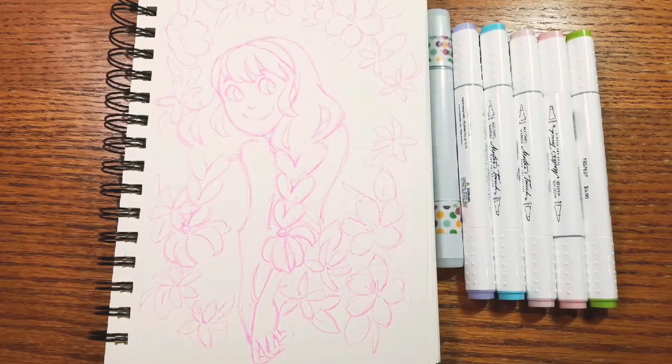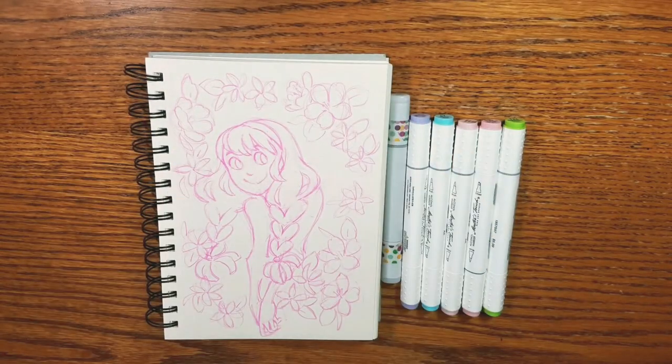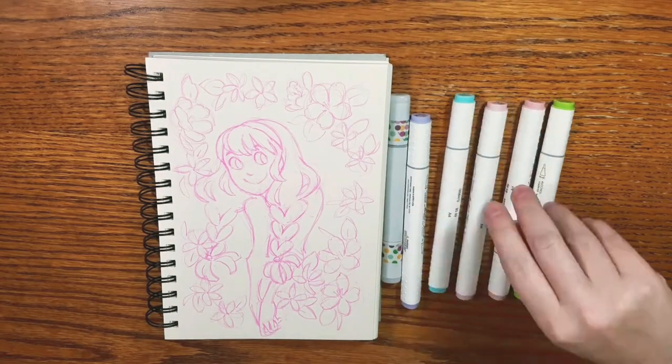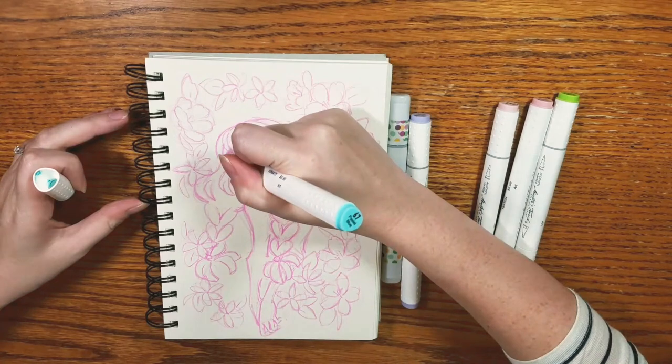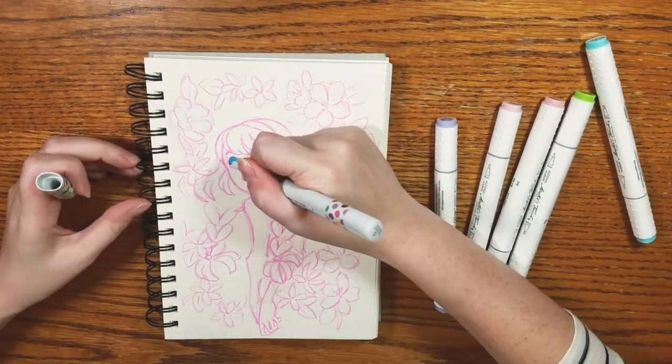Since we have such a small selection of colors, I thought it would be fun to do a five color challenge with you guys and kind of combine the review with the field test. I don't normally do this because usually the review takes up a lot of time and then the field test takes up a lot of time.